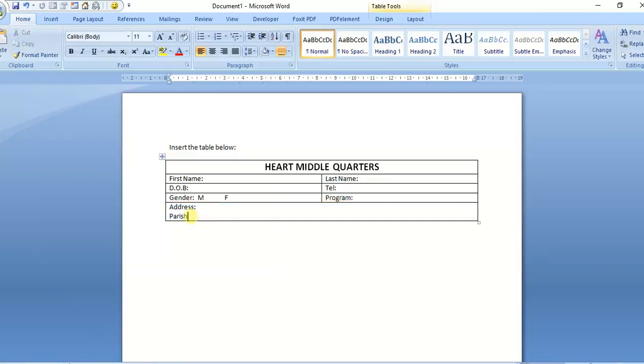And there we go. Now, given that these are headings, we can basically bold these areas. We can bold them. So I'm bolding all the major headings.